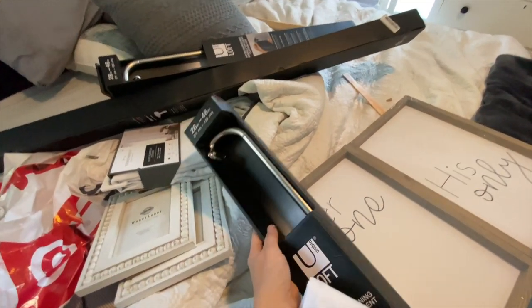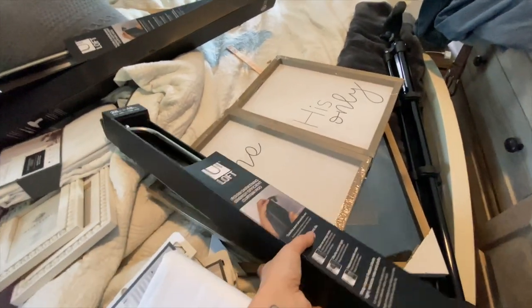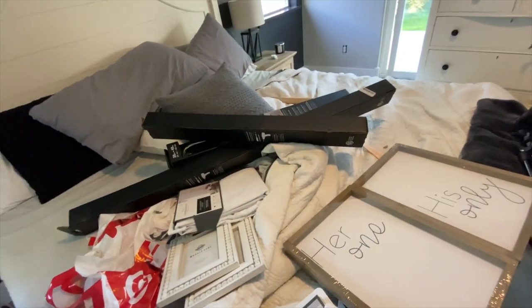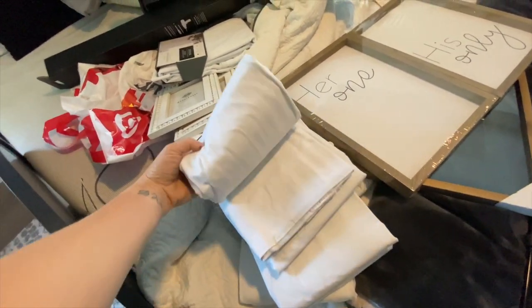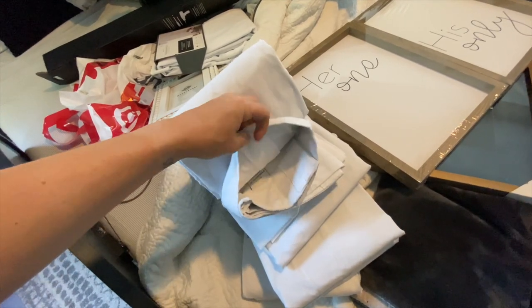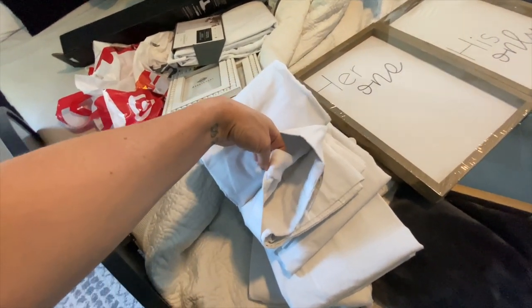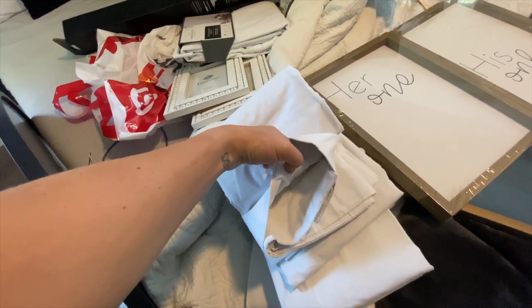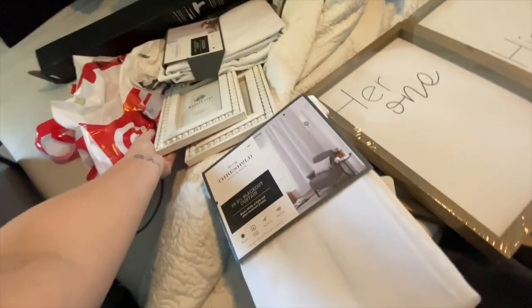I'll link all the stuff that I can for you guys, but they're just pretty basic. And I'm still trying to decide if I'm gonna do ring clips, because I have a whole ton of ring clips that I could use, but these have the pocket on the back. So I need to decide on the look that I want for that. I'm still thinking about that. But these are the curtains.